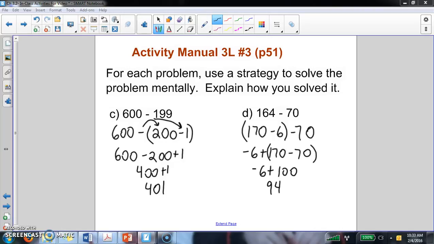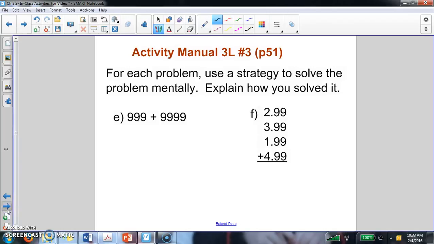So if you add the 6, you just have to remember to remove the 6 at the end. Or if you remove 1, you need to remember to add 1 at the end. And the subtraction can sometimes throw people off. Now here, 999 plus 9,999, not so easy, but that's the same thing as 1,000 minus 1. And this is the same as 10,000 minus 1.